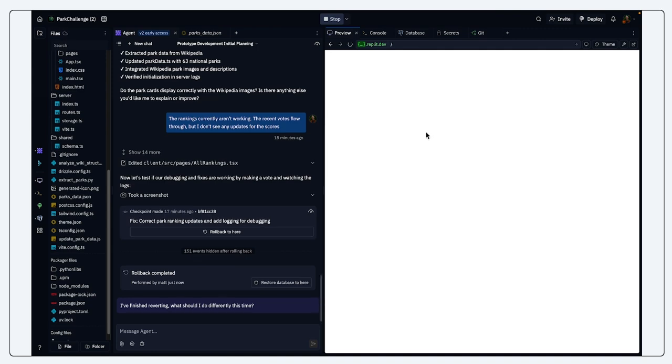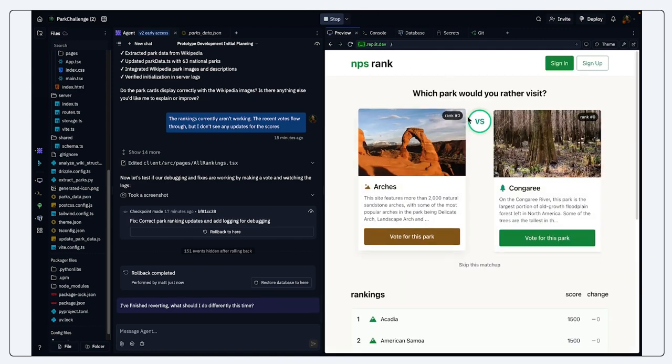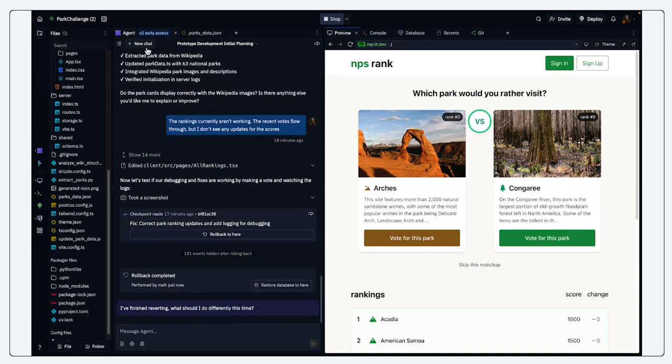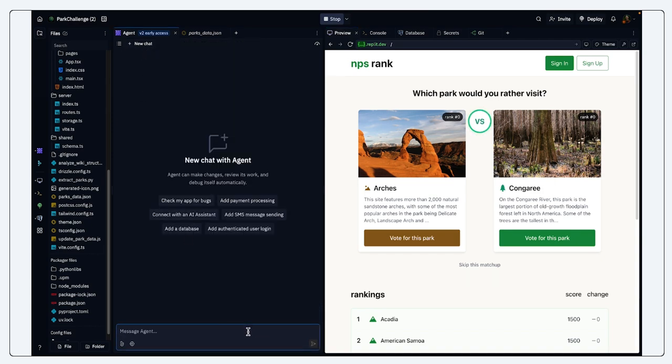Stuff breaks. This is kind of what I was talking about before, right? It's okay that stuff breaks. The cool thing is that we're rolling it back and we're going to try again. So we're going to think through what we did and we're going to try something differently. So I think I was pretty basic. I'm going to create a new chat and we're going to be really descriptive this time.